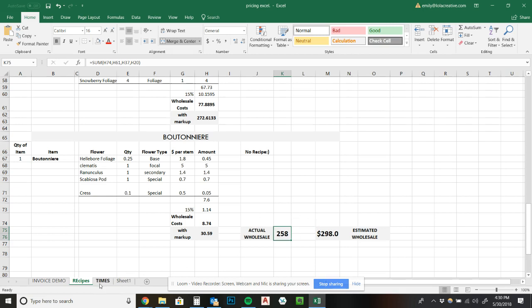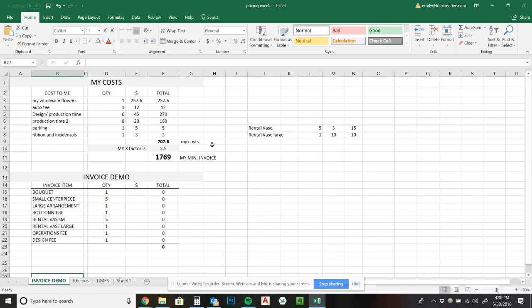So $258. That is what our flowers cost, but that's not all of our cost of goods, because there's a lot of other things that go into making this, right? So I put my flower costs up here. I've estimated a $12 gas fee.